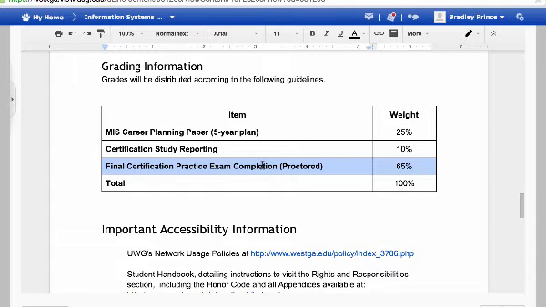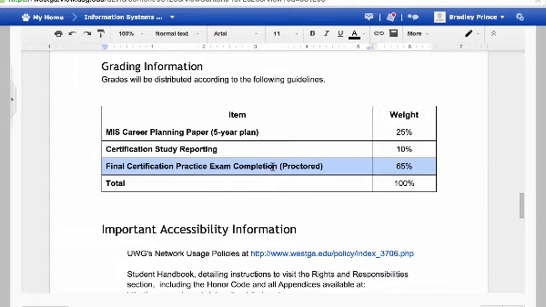And then I prorate it down. So if you actually fail the certification practice exam and you make a 65 out of a 65% instead of a 70%, so it took 70% to pass, but you made 65%, that's not a D. I take 65 and divide it by 70, and that gives you roughly something like a low 90. So you would get an A for this part, even though you didn't pass the proctored exam.